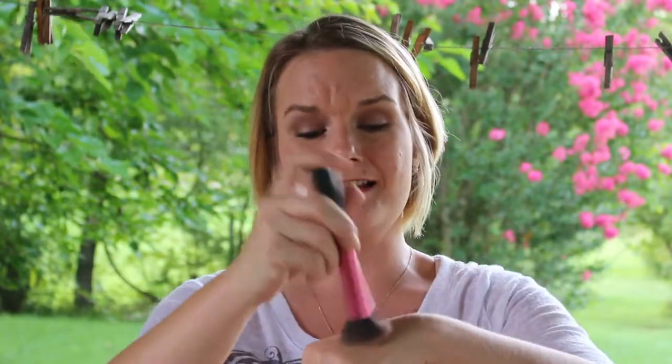Something else that I kind of bounce around with on my blushes or any kind of product that is of that nature is the Real Techniques Stippling Brush. It is fantastic. It's dense enough, but it still has a little bit of give, and it's awesome. I love this brush. Now onto the brush that I use for the highlighters. You guys know I love my highlighters, and I actually use this E.L.F blush brush. It's this tapered, domed little point brush here, $3. It's a great little brush for highlighters. I love how it just goes right off in here, and it's just perfectly sized for highlighting. I love it.